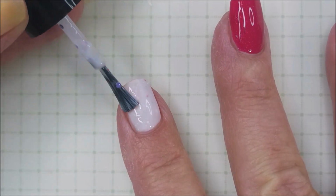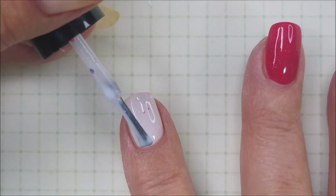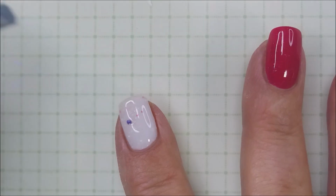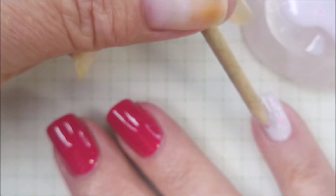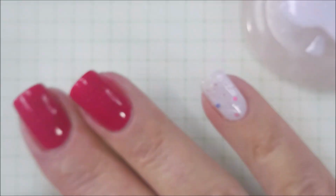And I am getting a little bit more of the glitters, but I want all the colors, so I'm going to try to do some dabbing. There we go. I'm going to turn that wand around. I saw that purple one there that I could use. I'm going to put a little bit out on my little palette stone so that I can dig some of these glitters out and do some glitter placement. I don't show it real good on camera, but I'm just digging some out and applying them where I want them. And there we go. I'm going to get another one there.